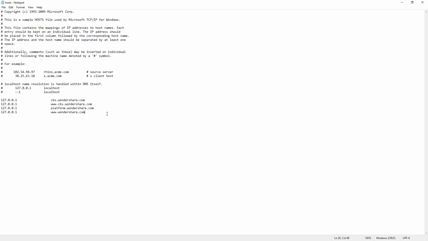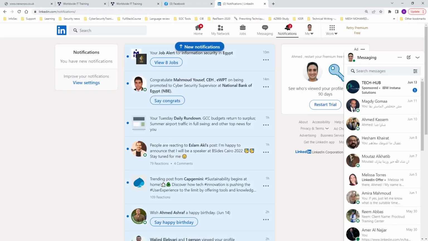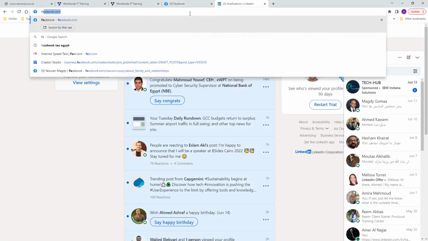So I can simply go here and write 127.0.0.1 is equal to www.facebook.com. Before saving this host file, I am able to open Facebook with no problem.